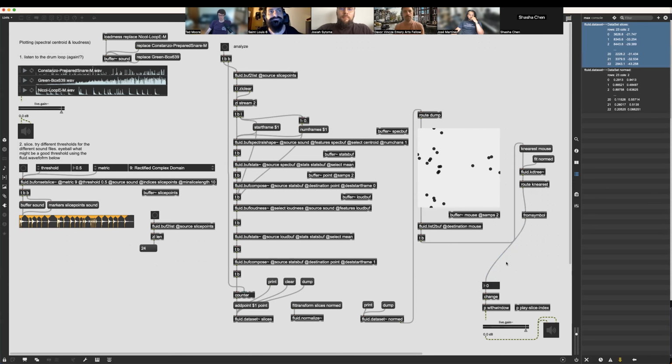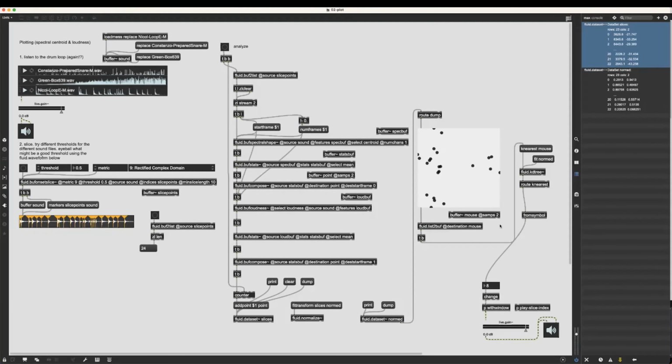So now, if I turn on the audio, we can hear those drum hits. And so what we should hope to see here is something where we have the lower spectral centroid sounds over here, higher spectral centroid sounds over here, which seems to check out, and then the quieter sounds down here and the louder sounds up here, which seems to also check out.